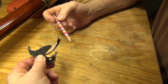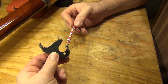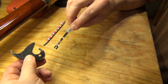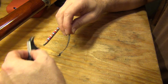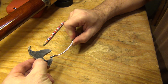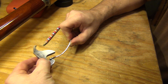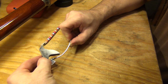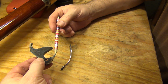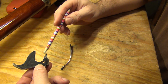But here's what I'm talking about. This little thing right here on the hammer, I don't know what that's called, this little link, stirrup or something, is what the spring actually engages. The spring has these little fingers, and they engage in that. That allows the hammer, as it moves back, to let the nose of the spring pivot a little bit on it. It allows it to be very smooth, with a nice full range of travel while it pivots around there. This entire stirrup piece was installed backward. You notice it has a curve to it. It was installed completely backward, so the curve was running this way.